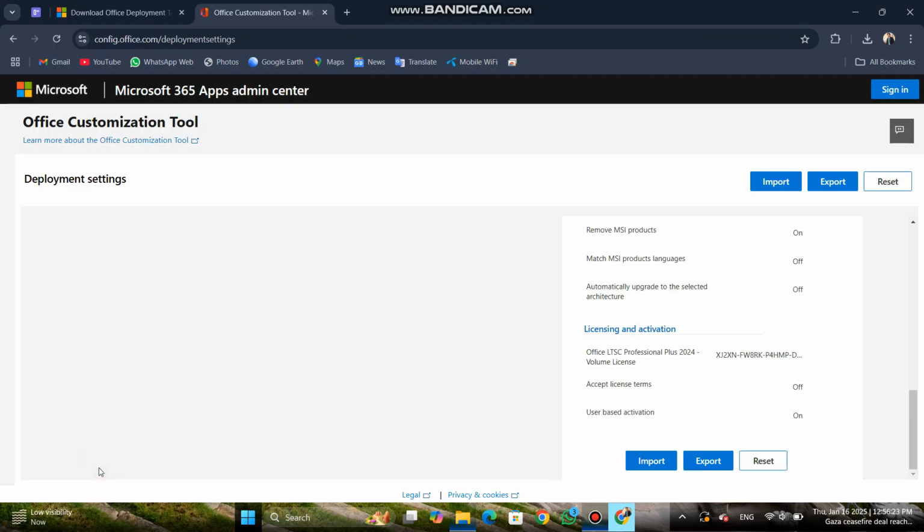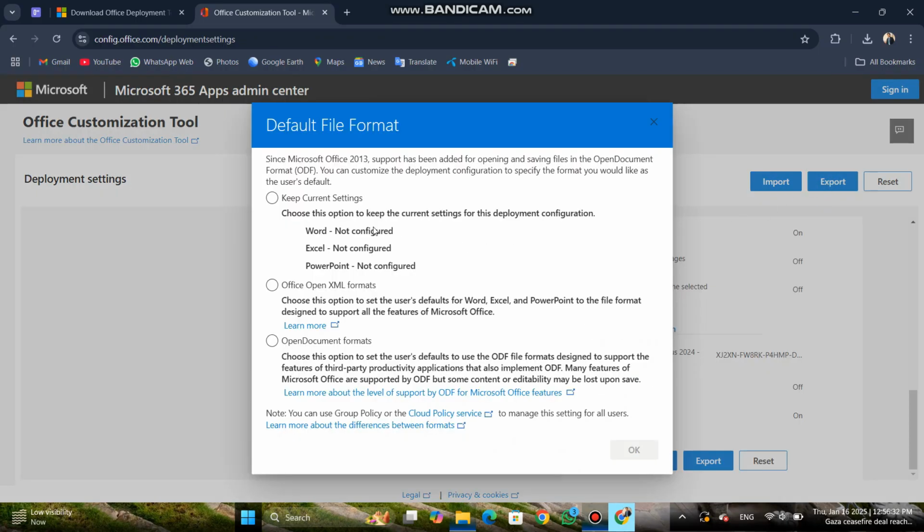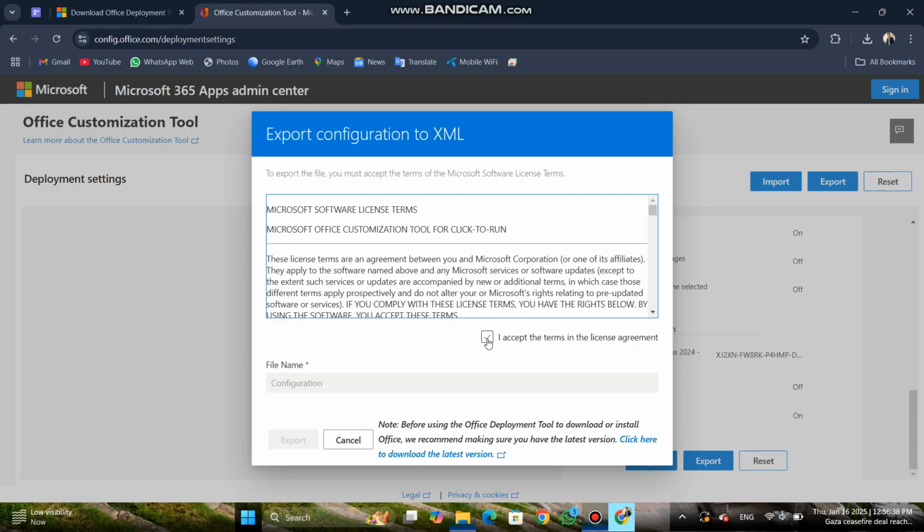Now click Finish. Now export it. Choose Keep Current Settings and click OK. Now check the box and you can rename the file as you want. Now export it.